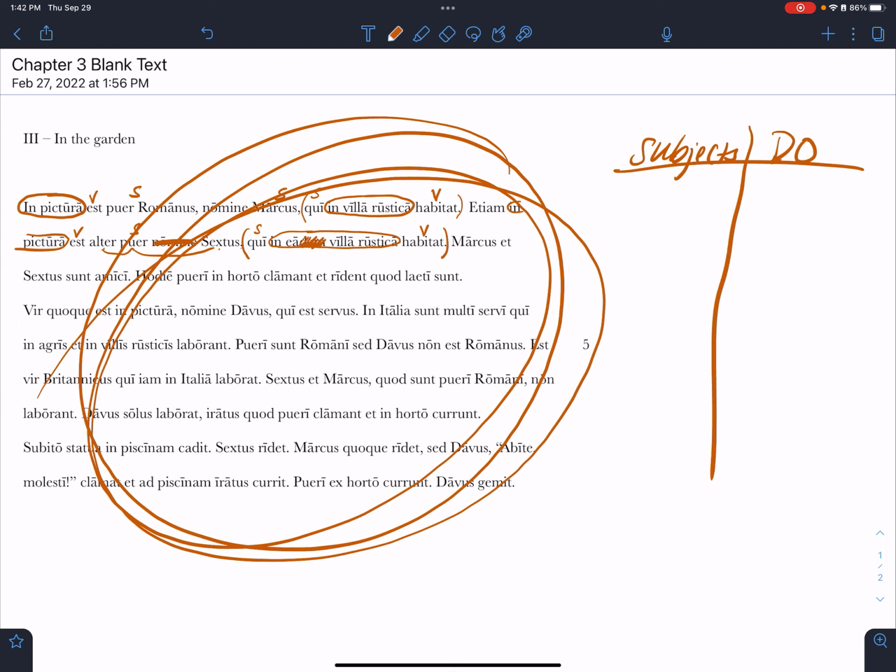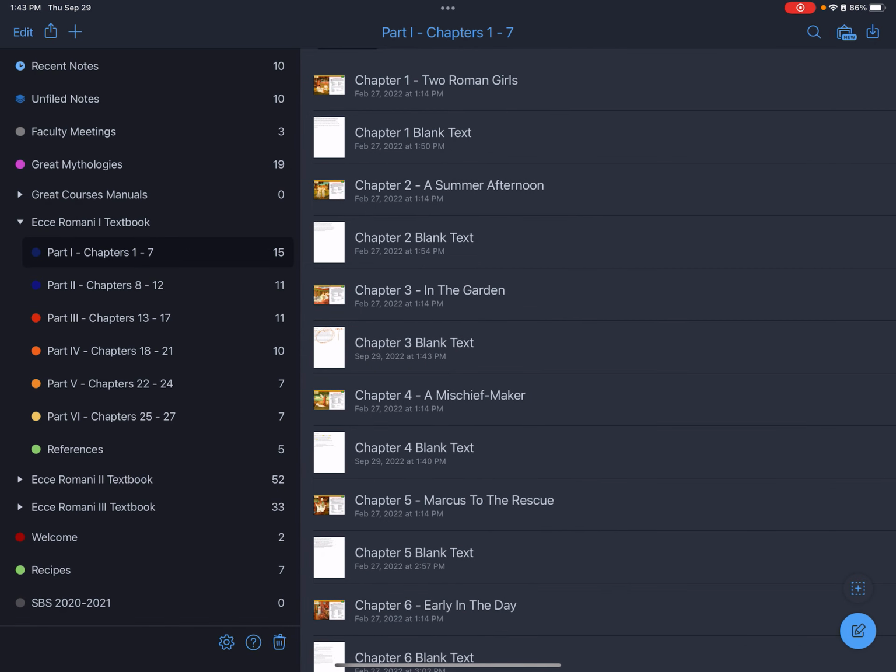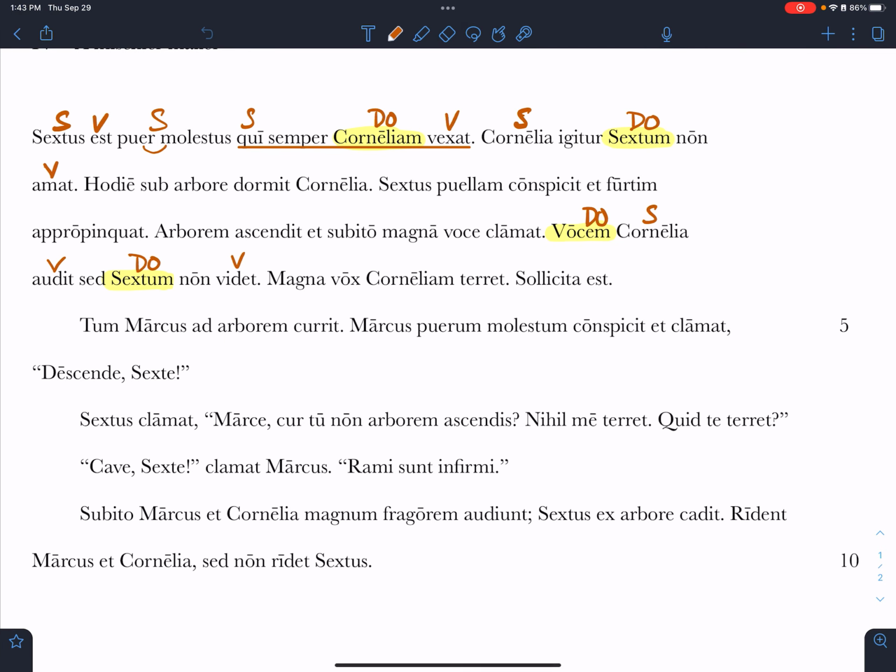All right, if it's a repeat word, you don't have to write a subject twice. But if you see the form as a subject and then you see it as a direct object, be sure to write that. So don't write repeats unless it's a different function. Any questions on that? Okay, in addition to that, I just want you to work through the rest of the chapter 4 reading. Oh, this isn't even the right reading. It's chapter 3 I clicked on. Whoops. Sorry, this one. Okay, so what you started in class after the quiz.